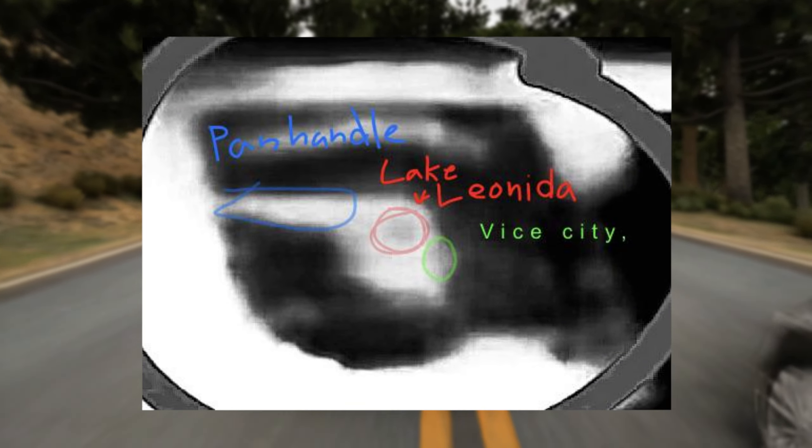A user on the GTA forums took every single frame from the trailer and added contrast and brightness to better see the outline. They noted there is motion blur to the left in frames 1 to 14, and blur to the bottom right from frames 15 to 31, so frames 14 and 15 would be the least blurry.